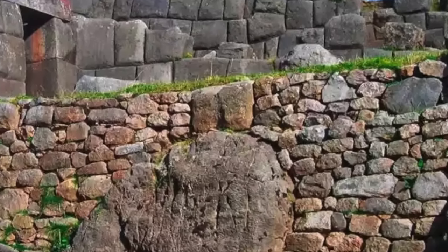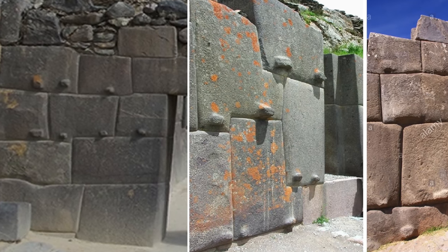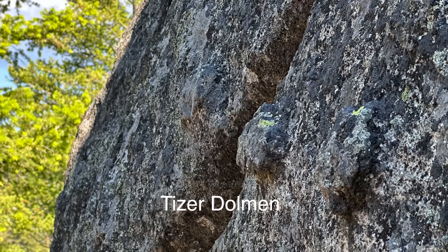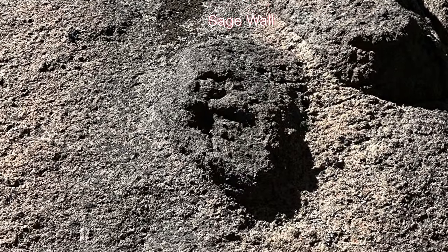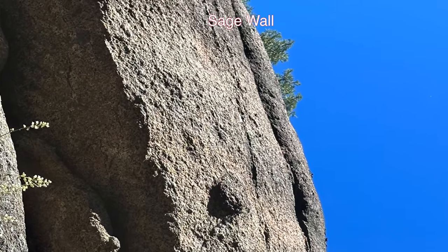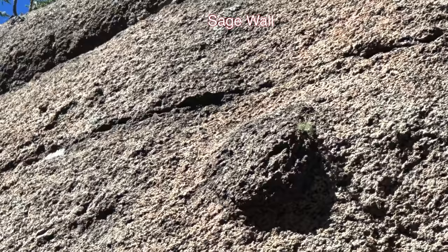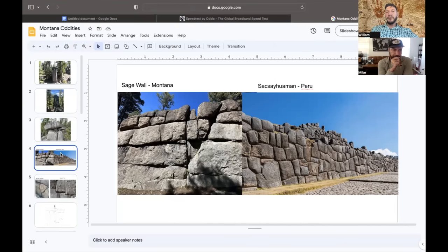As I searched the site in Montana, I decided to lean further into my imagination and started looking for any signs of nubs similar to the ones at the Tizer Dolmen or in Peru. A few examples popped out. The Sage Wall in Montana, compared side by side with Sacsayhuaman in Peru — you can see why people have questions. You can see why Mike was so enthused, and why Bright Insight and Joe Rogan were so enthused.